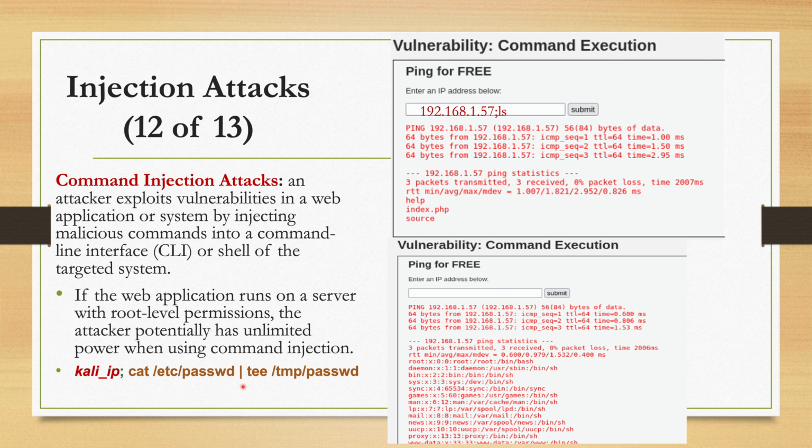Now, what is the pipe? The pipe, okay, is used to pass the output of one command as an input to another one. See, the output of this goes through the pipe to this one over here. Okay, now the tee command takes the input from the pipe and writes it to the specified file, which in our example is this file right here. Okay, now at the same time means what? I take the input and save it here, and at the same time, I display the content. You see it over here at the same time. So that's the idea behind using this command.